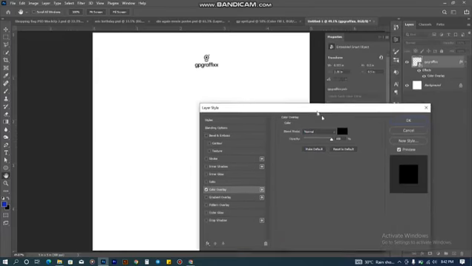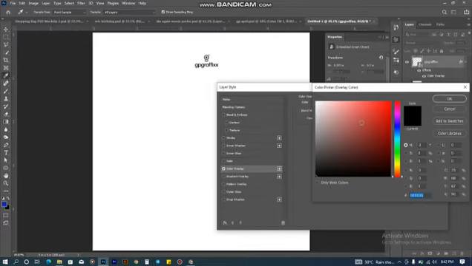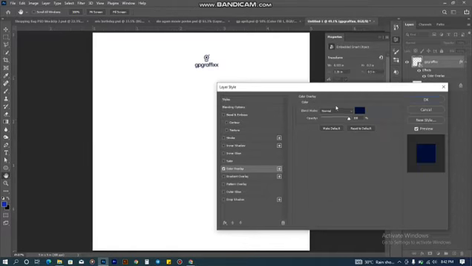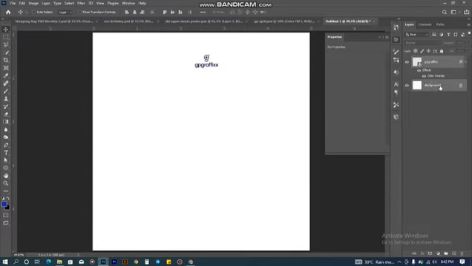You can see my color here is black already, but I want to change it to dark blue. So paste my color code here. As you can see now it's dark blue. Hit OK. So we're going to be working with a white background.